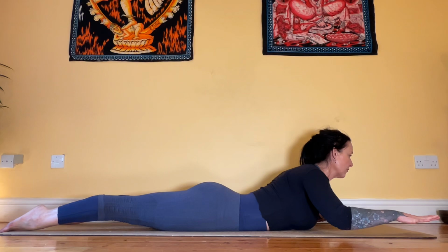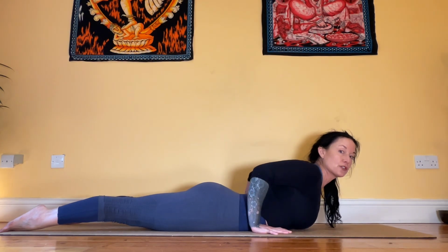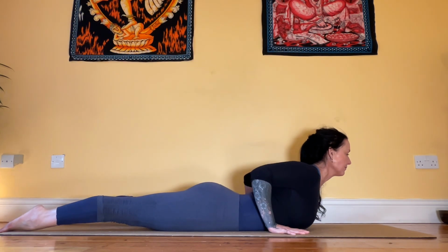Legs straight and strong, feet heavy, knees straight. Draw the front ribs back, draw the shoulder blades down. Good, and then slide the hands back to waist or by chest or a little bit further forwards and lift yourself up into Cobra.